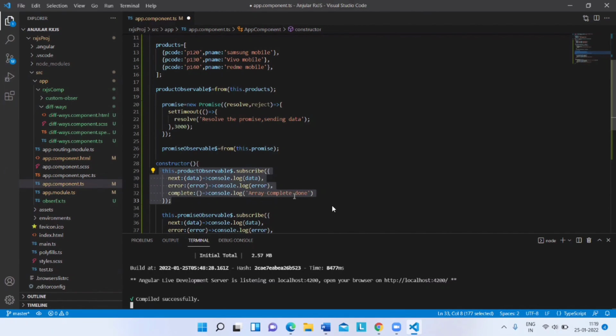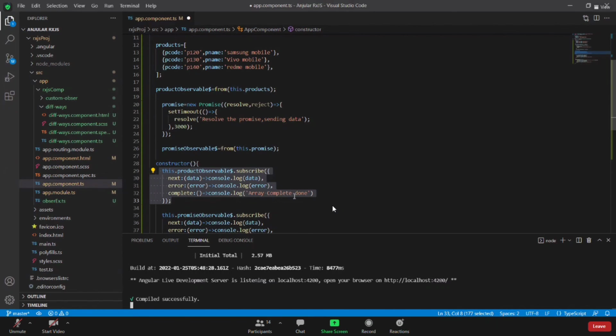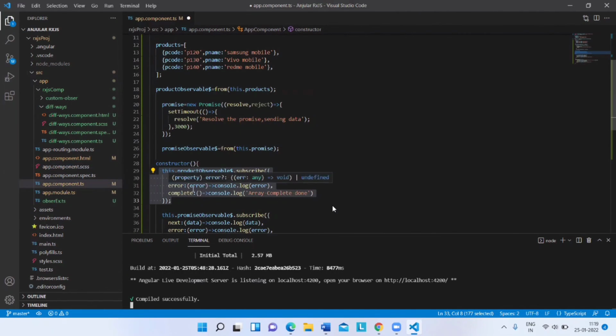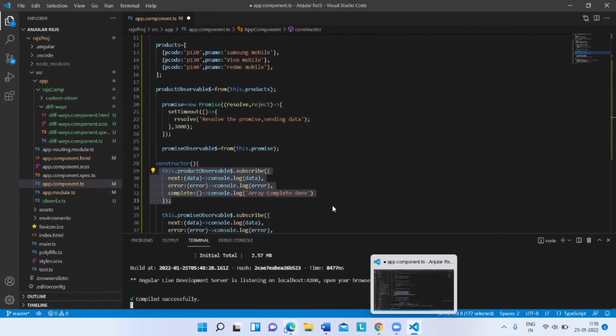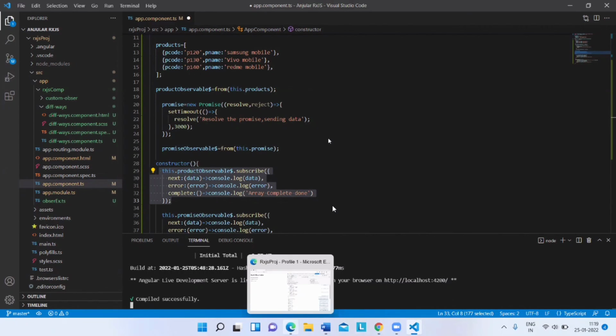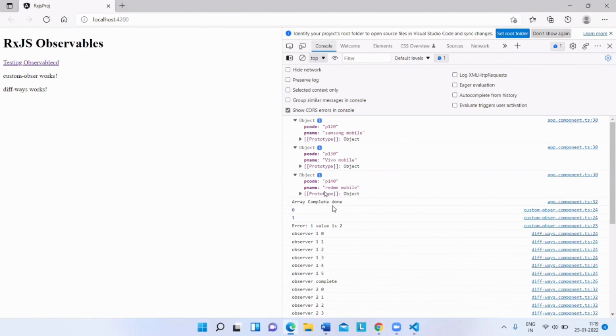Okay. Now if I wanted to give one particular condition, I can specify that. What you can do is put one if condition here, and if any error occurs, you can capture that error and then display it. So this is how exactly you will be able to stream this particular data. So understood now?